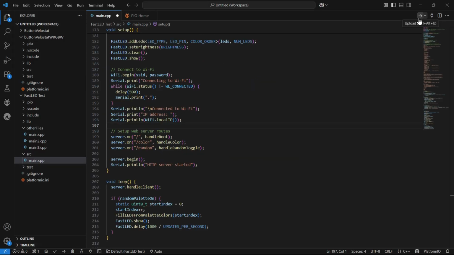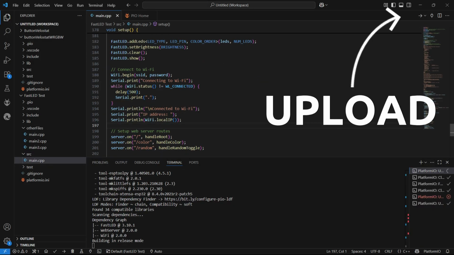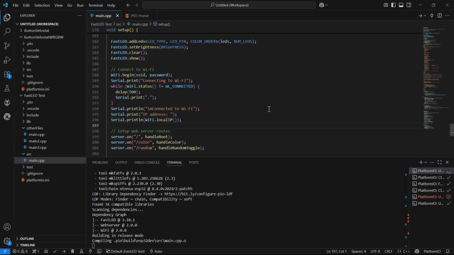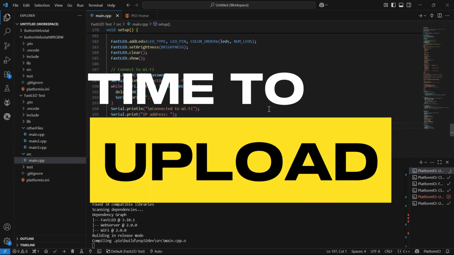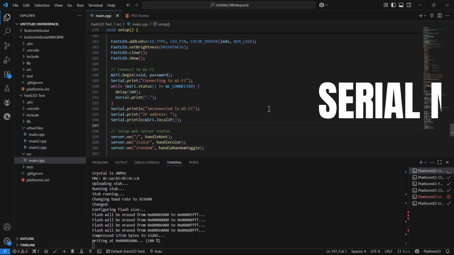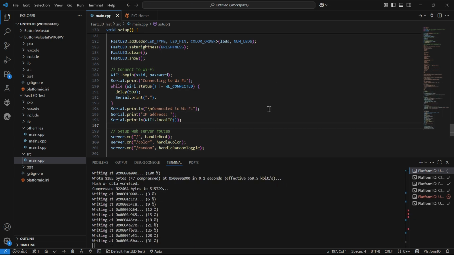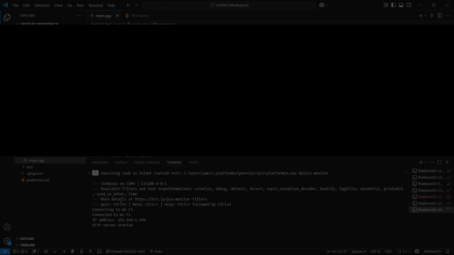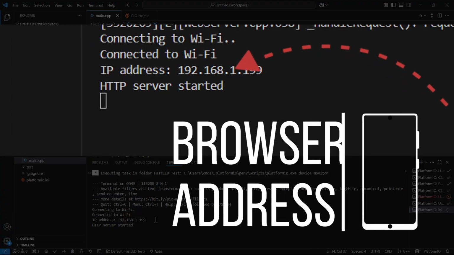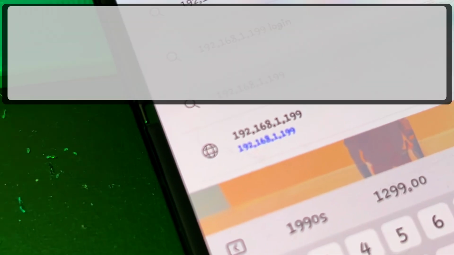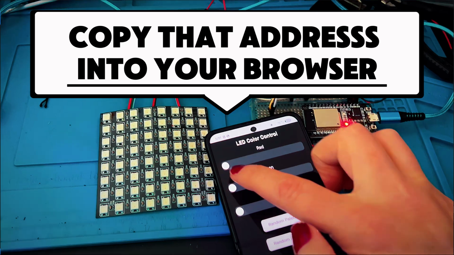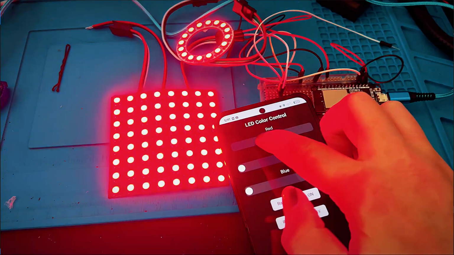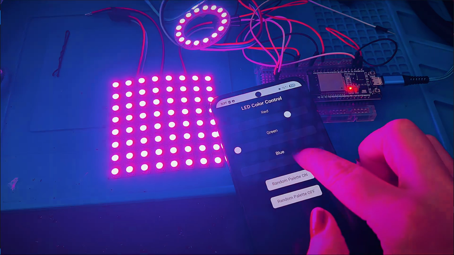When your code is altered, upload the code to your ESP32. Once it's finished uploading, we're going to be watching our serial monitor, which is where we will see the web address that we need to put into our browser on our iPhone or whatever device we're using. And that will open the web page for us. We're going to open that serial monitor and grab that IP address. It'll be different for your board than for mine. Copy that address into your browser, hit return, and have a lot of fun. Share the URL with friends and family as long as they are on that network.